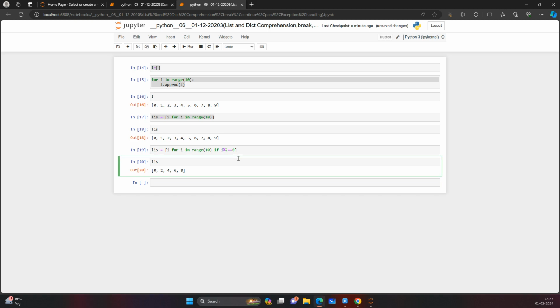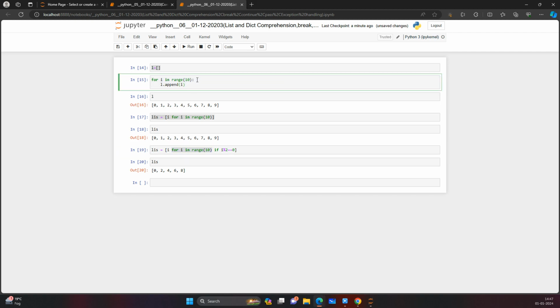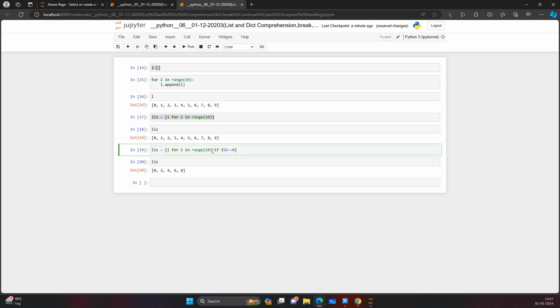So how are these things working? This is very simple. I hope you got this: for i in range, this is the same as what we have done here. But after the indentation, we are appending here. If you want to append anything and get a value, you will get that value from this side. Here you write the condition or your loop, and this will be executed first, and you will get your i from here. Just understand it this way.